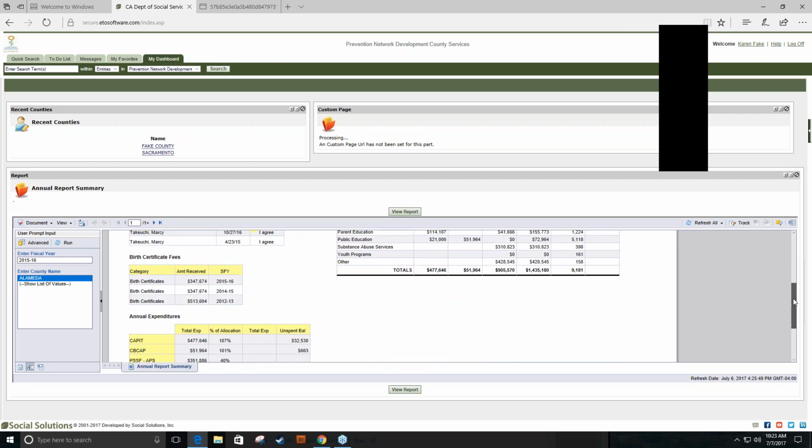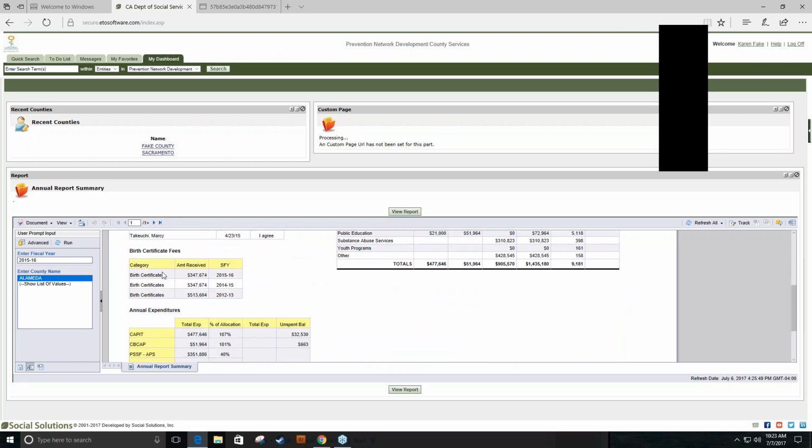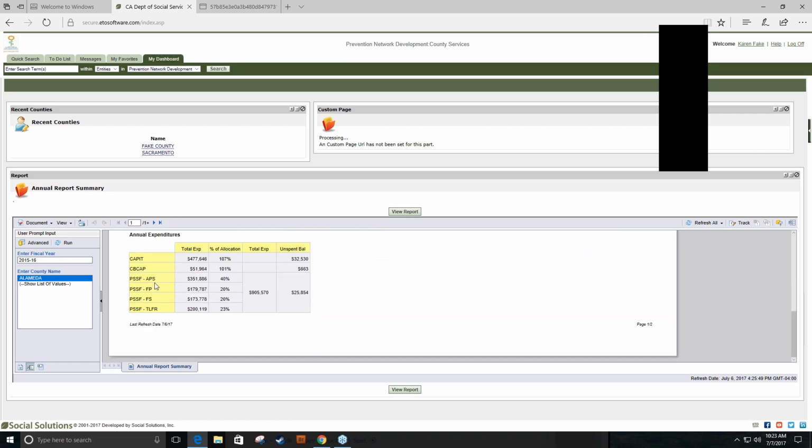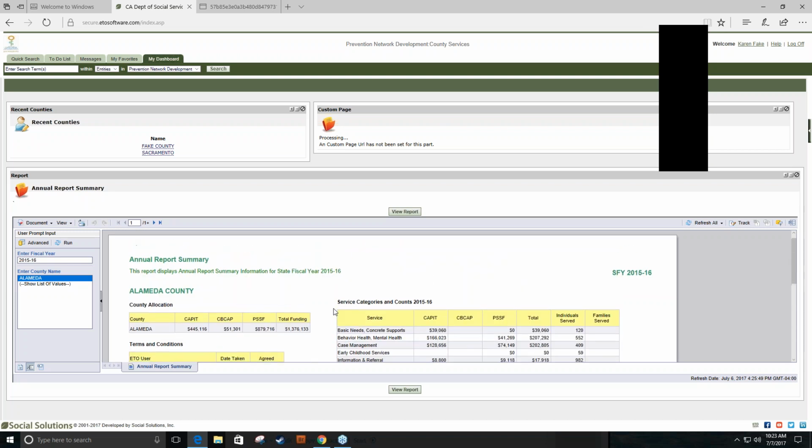So scrolling down a little bit further, you can see the birth certificate fees that they recorded, and then last on this little report here is total expenditures and what percentage of the allocations were spent, if there's an unspent balance, etc. So there's nothing for you to do with this. This is just a report based on the information that you fill in. This will kind of give you an overall glance at a particular state fiscal year.